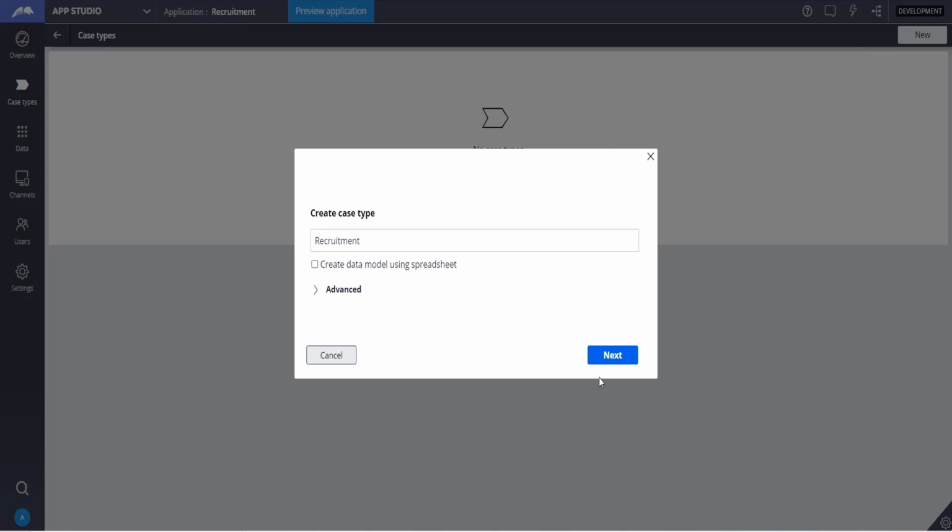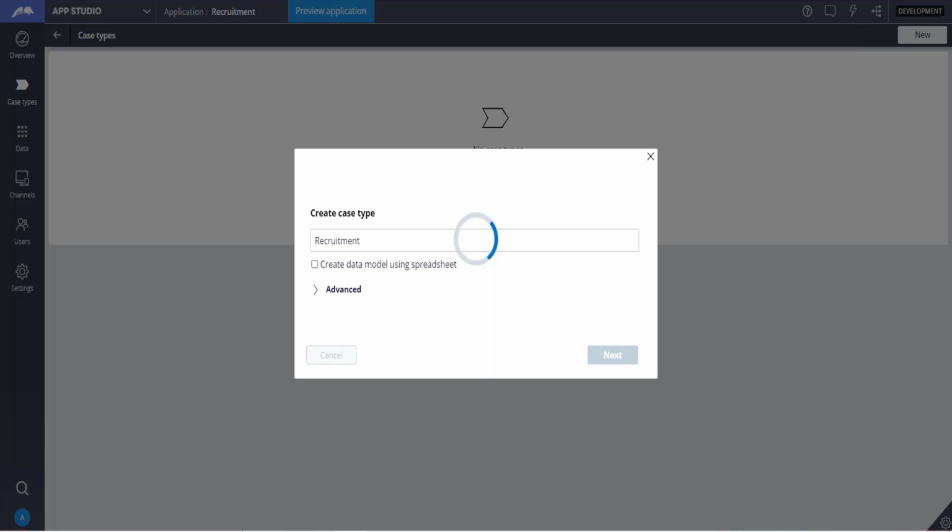Okay. So let me click on next. Can you create both at the same time if you want to? Sorry, I did not get that. No, two case types. I thought you create one after the other. Not together.